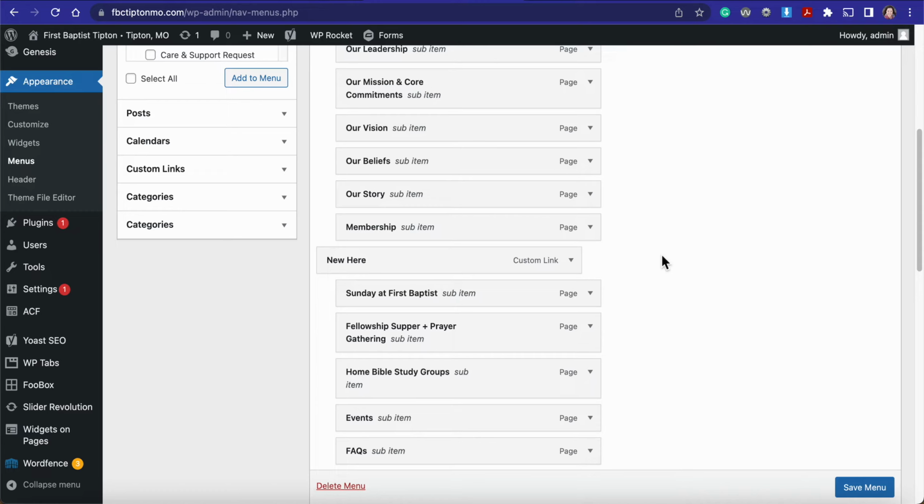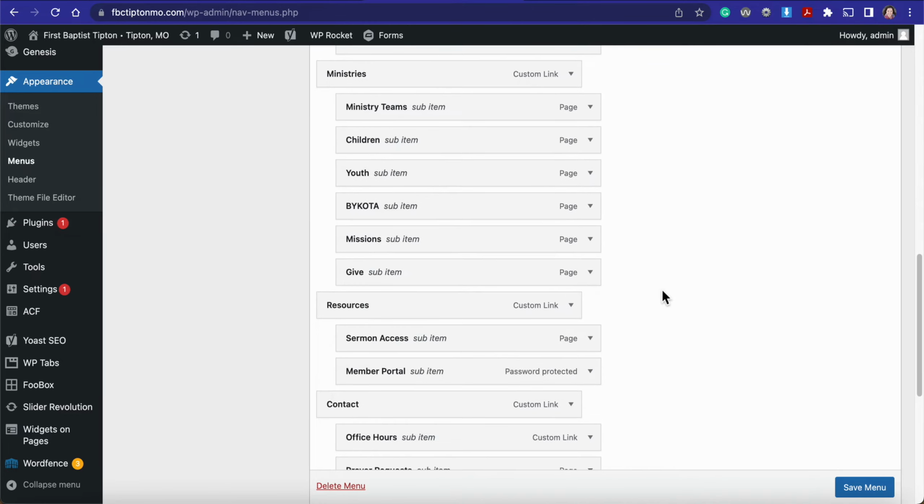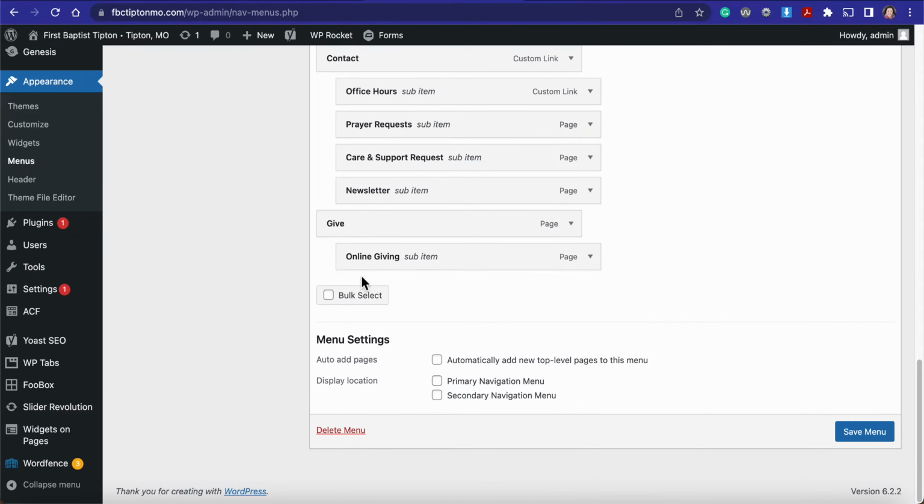So maybe you want to draw special attention to an upcoming event. You know, we have a lot of churches that really want to emphasize their Vacation Bible School this time of year. Those types of things. All of that is very easy to do. You could just add a link here maybe at the end of your menu, and then after a month or two, really easy to take it back down.